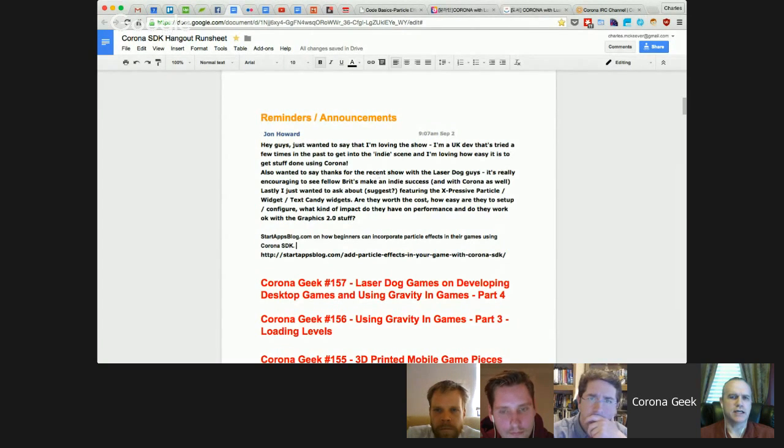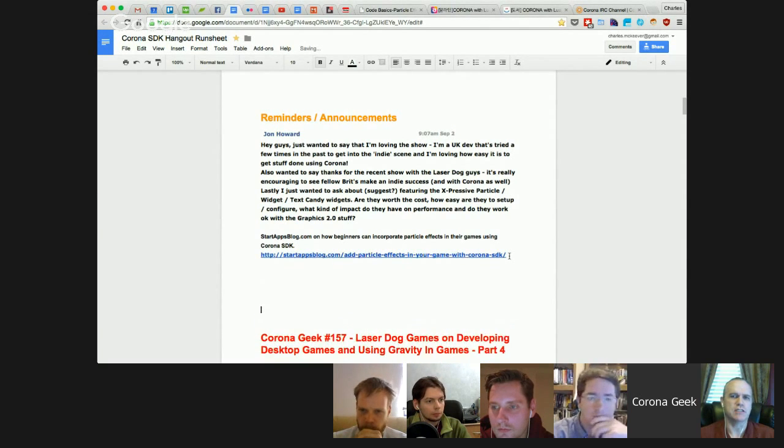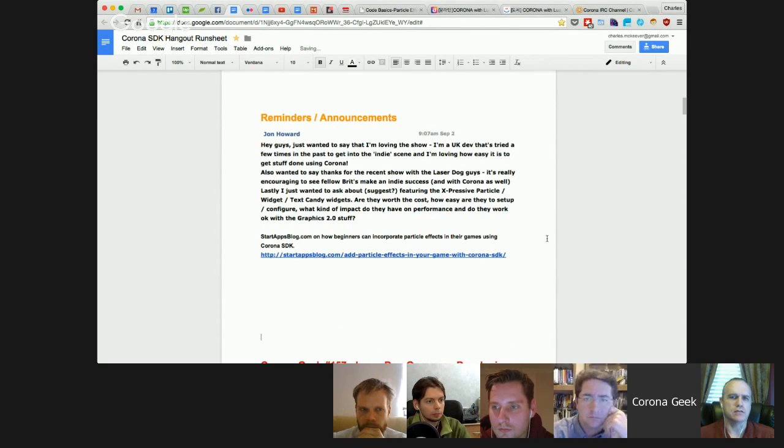I haven't used the Text Candy. I used the Particle Candy, and I found it really nice and easy to use. I didn't notice a performance degradation, but it's more of a special effect in the app rather than continuously shooting off. Okay, yeah, I've used Particle Candy and, like you say, didn't have any problems with it. I wasn't trying to really push the limits of it. Hopico by Laser Dog, those guys are really pushing it. I think they're doing their own in-house particles.